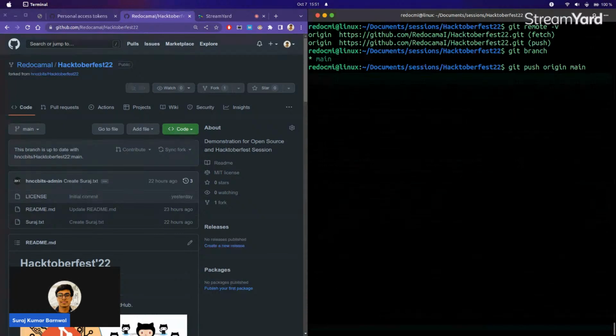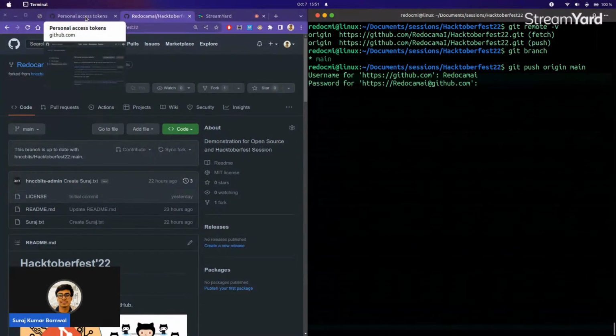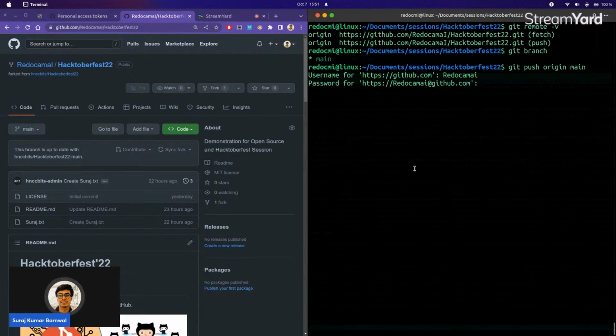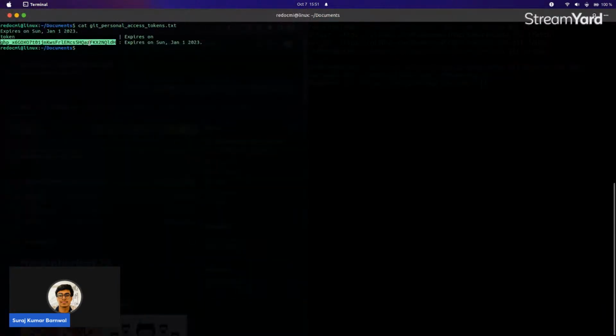Let's do this. It will ask me for the username. And for the purpose of security, GitHub has launched a new feature called personal access token. So instead of a password, you have to fill in a personal access token, and I'll be pasting it.